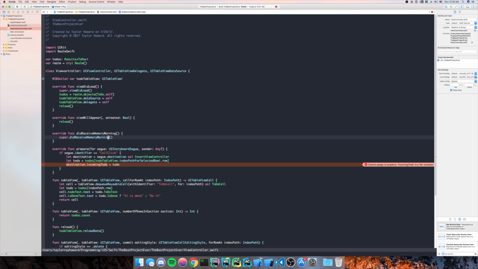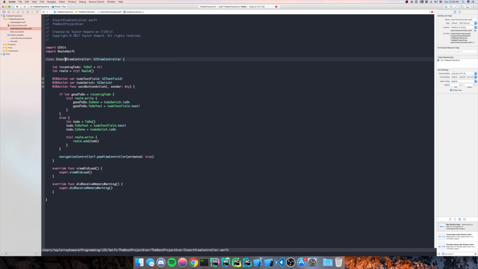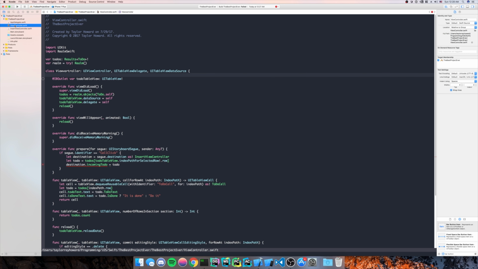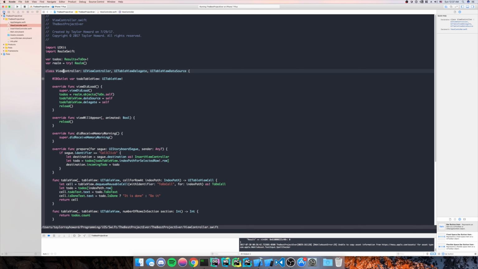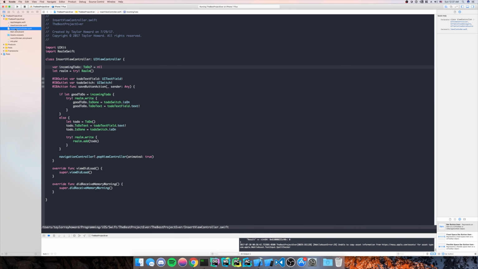Interesting. So our problem is that in our insert view controller, we say let. We don't allow it to be updated. So we need to make sure it's var. We're going to go back, and this error should fix itself. Perfect. Now we can get it going. So now that we have this, we're ready to go. Actually, it seems we have forgotten to put in the edit initial value. So we'll go ahead and do that now.